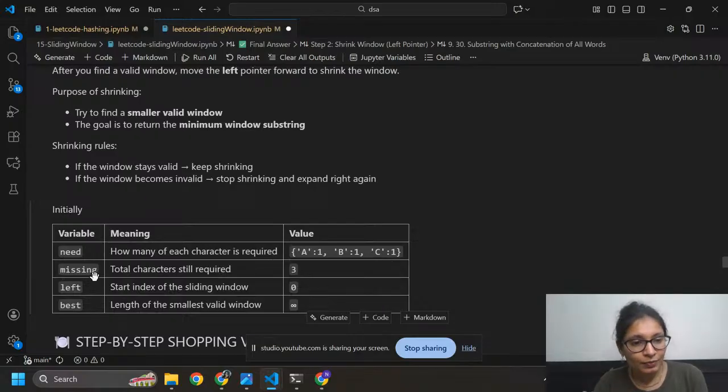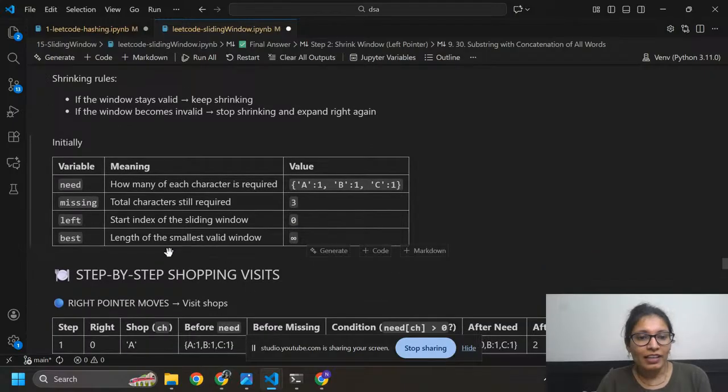Now missing is the total number of characters still required: one item of A, one of B, one of C, which equals 3. Left is the start index of the sliding window, initially 0. Best means the length of the smallest valid window, which initially we take as infinity.